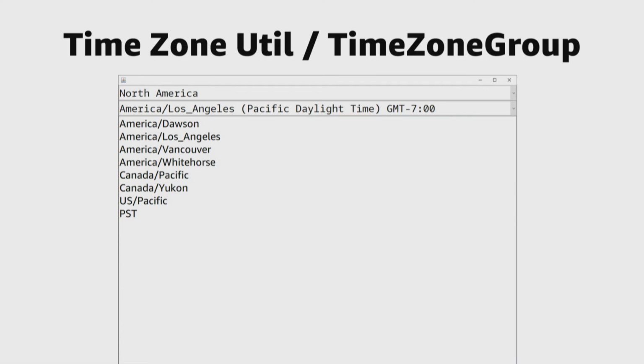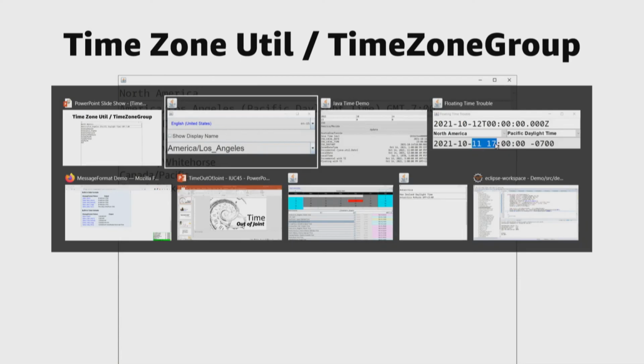This is similar to some work in ICU. They have meta zones and all this stuff for managing time zones. But what we did was we took all the zones and we picked our own epoch date, 2009, and said all the time zones that have the same rules since 2009 get to share a time zone, to simplify our list. So that's how we got from 620 down at that time to 281. And to show you what I mean, I'm going to pull up our demo program.